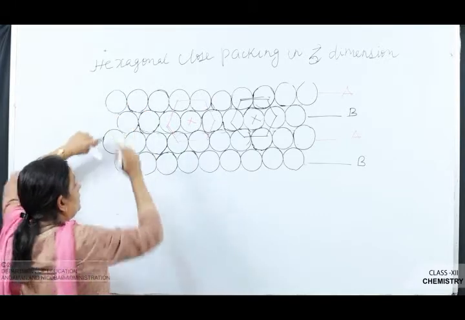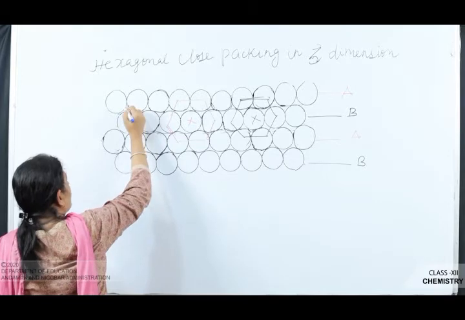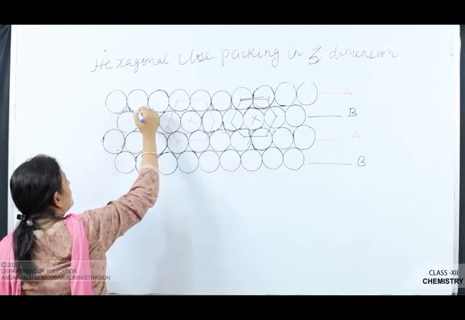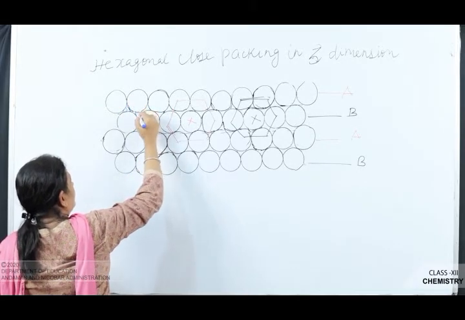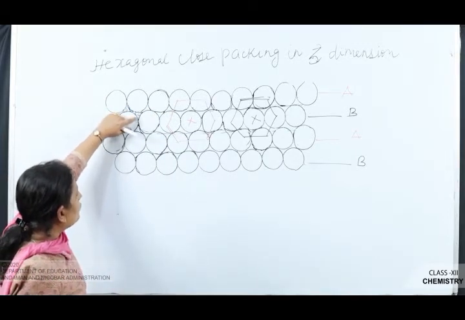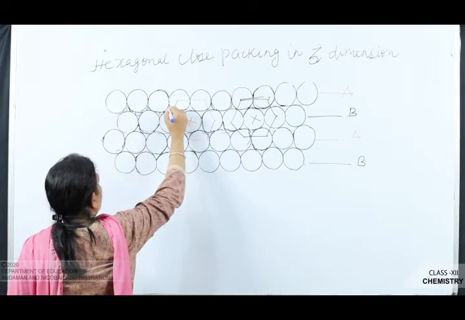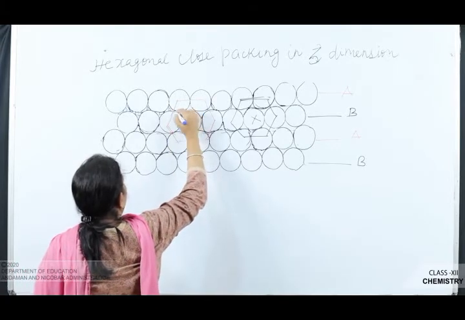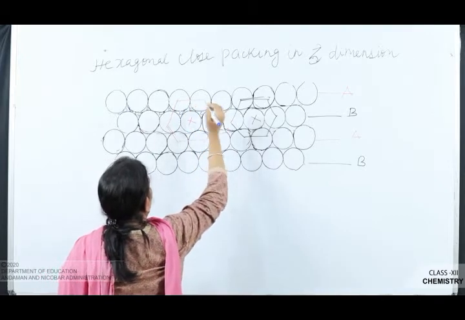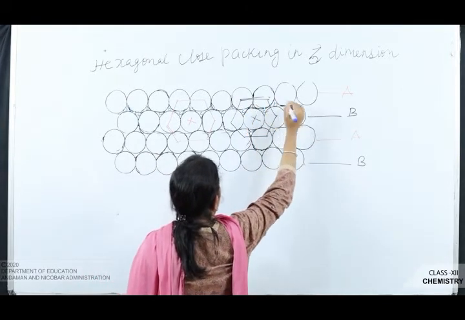So, what void are you getting? It is a triangular void. This is a triangular void, I am going to give it as B. In this triangular void, see the apex, or the tip, is towards upwards, and this is also a triangular void, the tip is towards downwards. So, the tip upwards I am going to name as B, and the tip downwards I am going to name as C. So, this is again B, this is C, B, this is C, this is B, C, B, B, like that you will be getting. So, these are the voids.